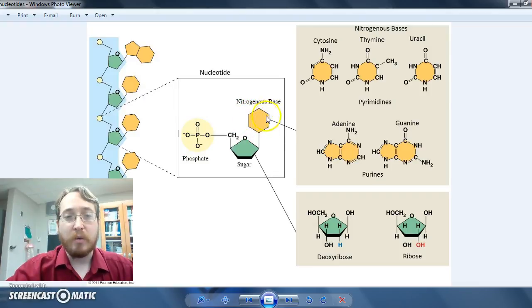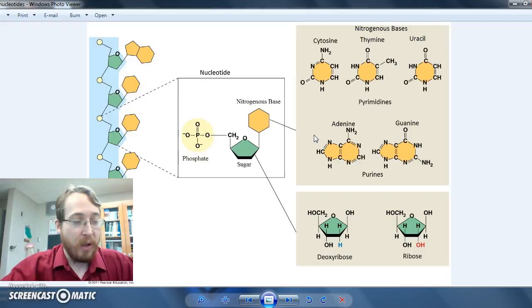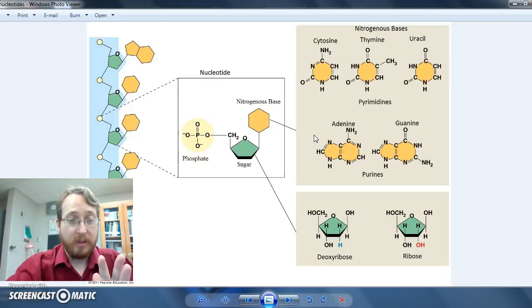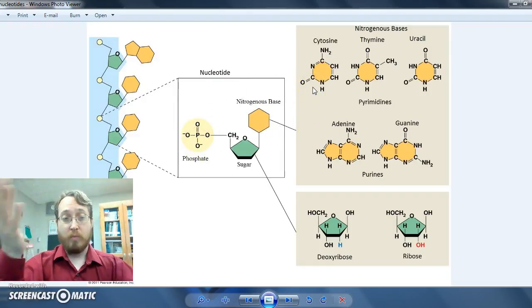And they also contain a nitrogenous base. Now, there are multiple types of nitrogenous bases. So there's actually a little bit of difference in every nucleotide depending on their nitrogenous base. And all of these are nitrogenous bases. So you can see that nitrogenous bases are essentially ringed structures, and those ringed structures contain carbon and nitrogen in the rings. So when we talk about our composition of nucleic acids, we have hydrogen, carbon, oxygen, nitrogen, and phosphorus. And since each ring can have multiple nitrogen, but each phosphate only has one phosphorus, nitrogen is more common than phosphorus. And so that's our composition.